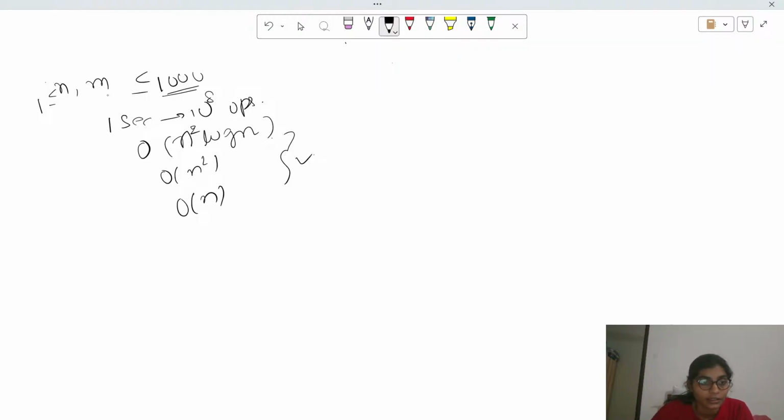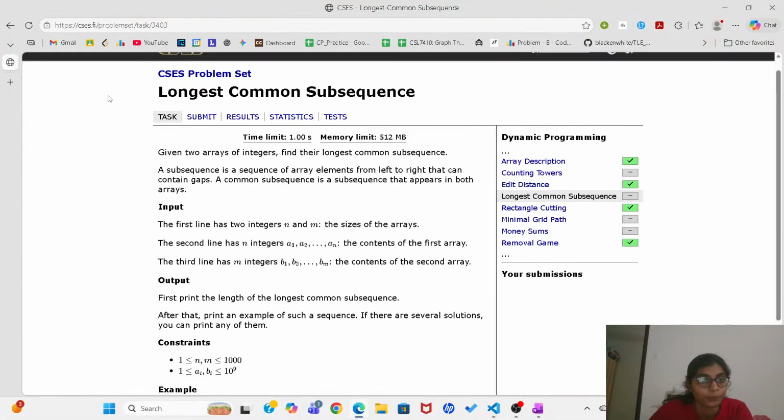So we had to find the longest common subsequence. This is a standard DP problem, longest common subsequence. But yeah, I've heard about this problem and solved this before once during my semester when I was doing DA, design and analysis of algorithms. But I've never really solved it by myself. So this is the first time I'm solving. So let's see the problem.